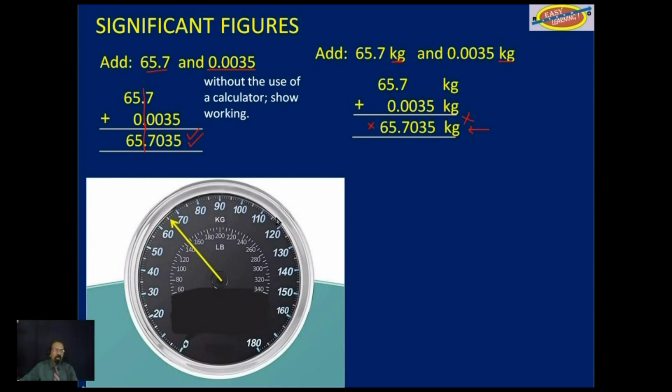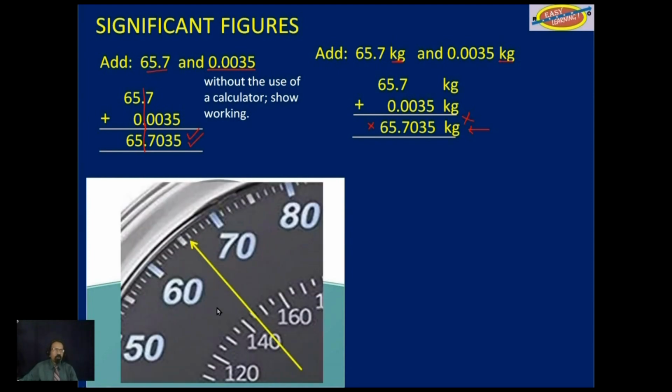Consider that you have a bathroom scale like this. This is the analog part that you are seeing. The digital part is here. We will put that in a little while. And I ask you, what is your mass? You may say, okay, if this is 60, this is 65, it's 65 point something, and the point something is close to 66. So you may say 65.7. You wouldn't say 65.1 because that will be closer to the 65 than to the 66. So you may say 65.7.